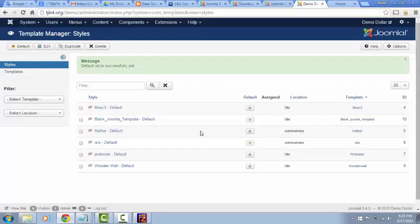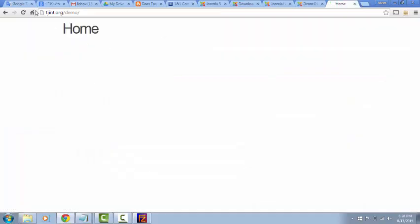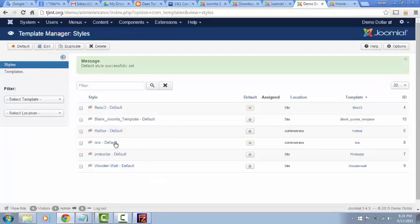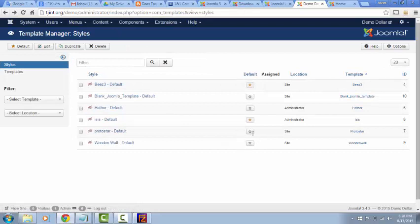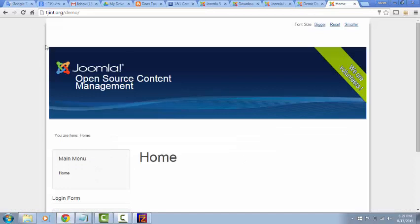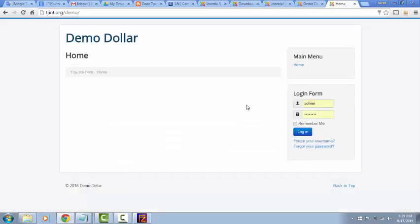But to switch around from different templates, you could just play around with these here, like bees for example. This is the bees template. Let's try one more. Actually, this one just comes with two templates. Protostar, which is the one it came with.